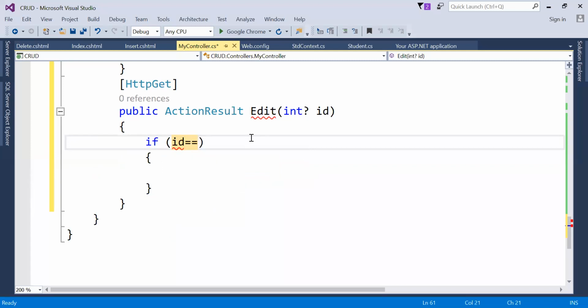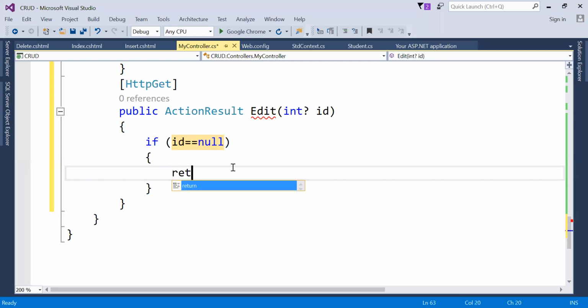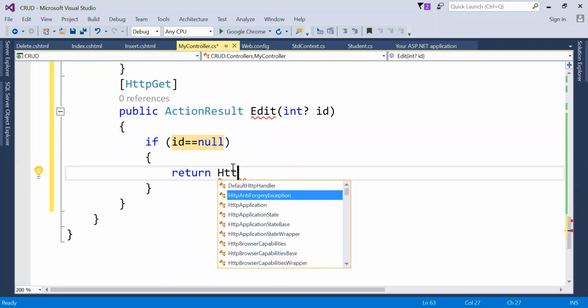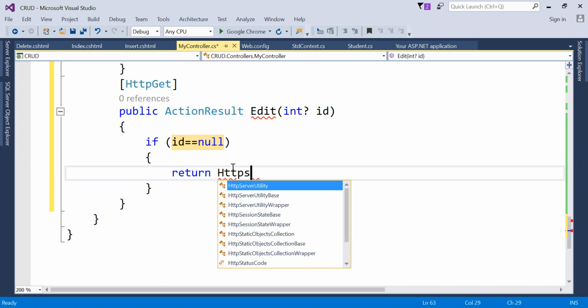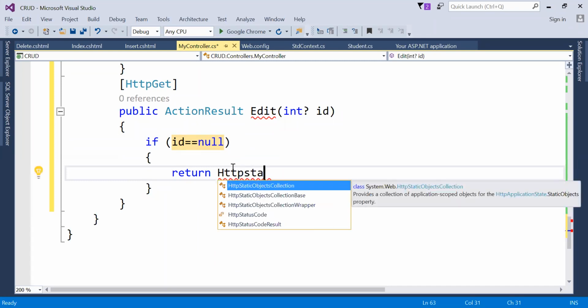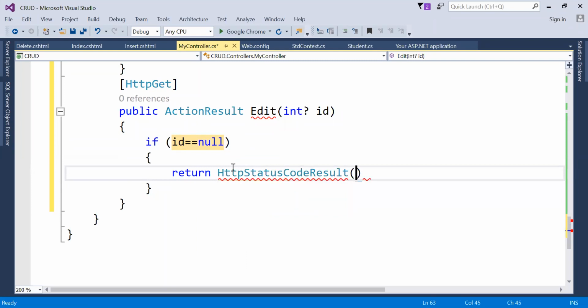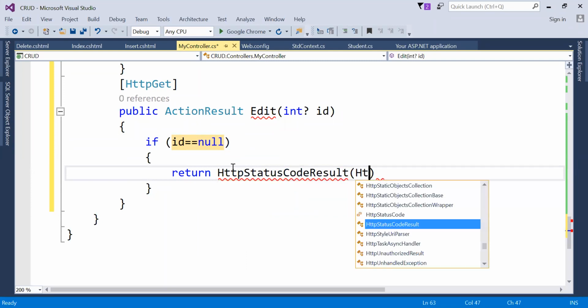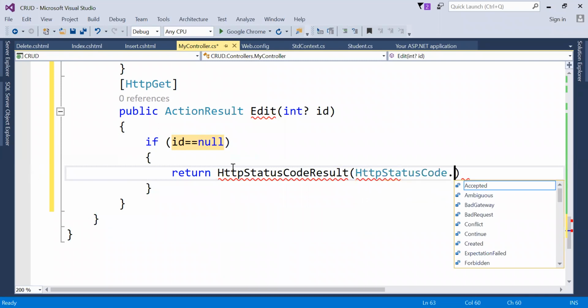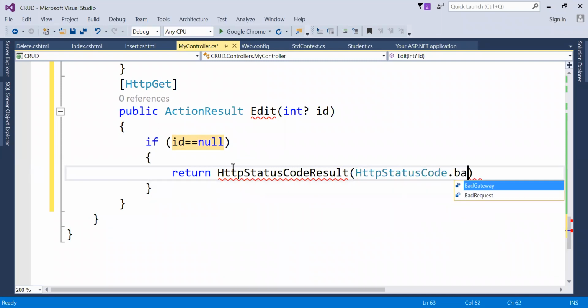If the ID is equal to null, then here it will return HttpStatusCodeResult, HttpStatusCode.BadRequest.